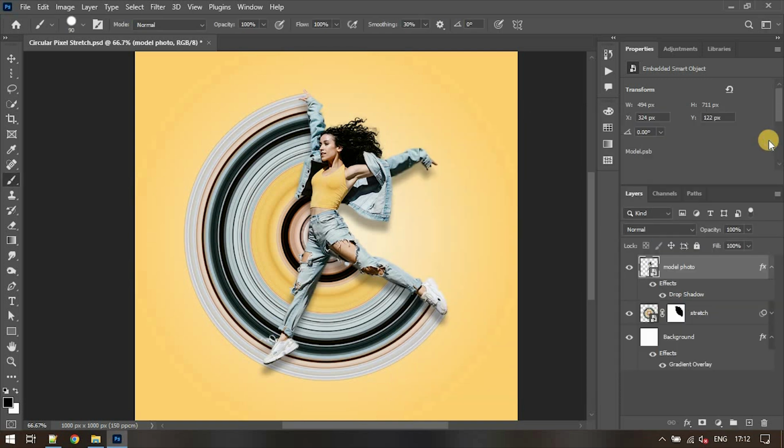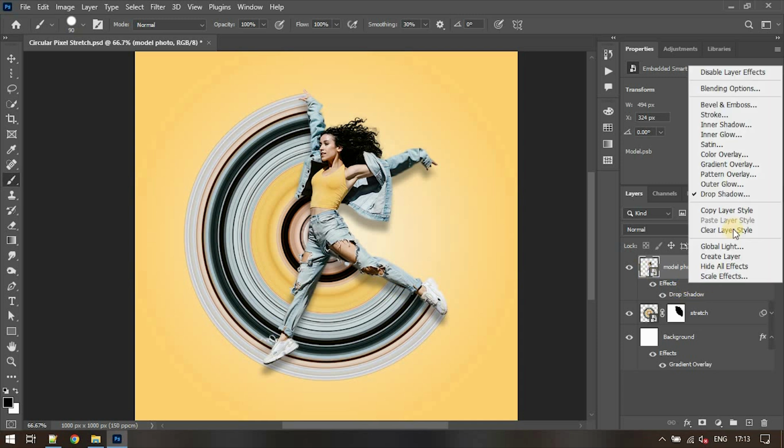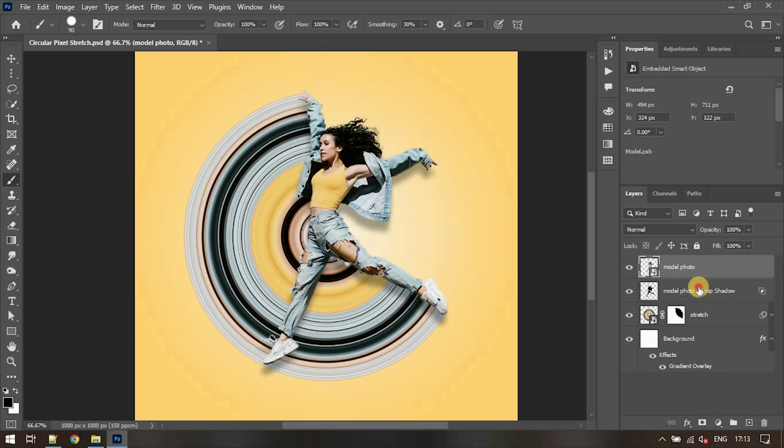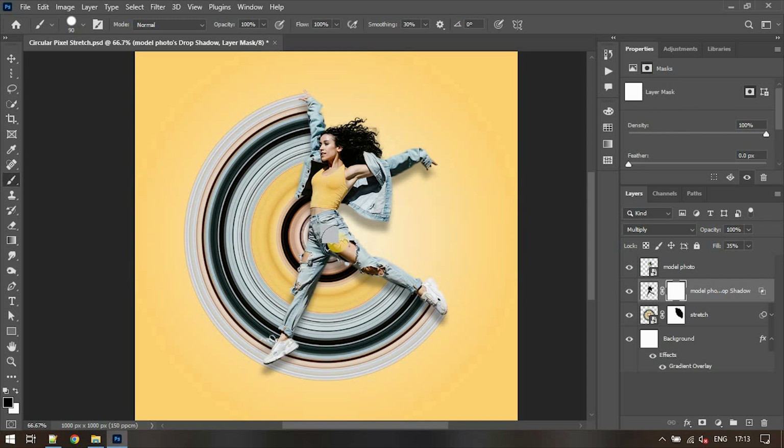Now let's say we don't want this shadow to go out of our circular stretch effect. So what we have to do is right click on the effect and create a layer. So that creates a layer of the effect. You can add a mask to it, and you can just remove this.